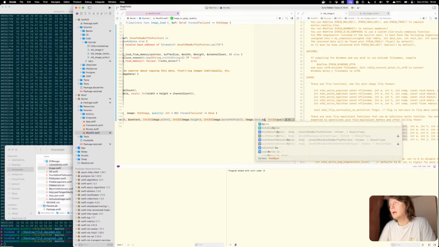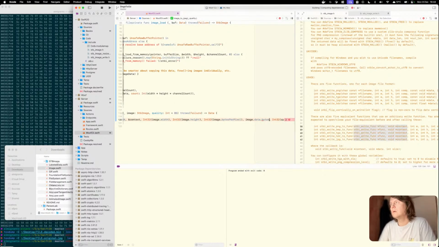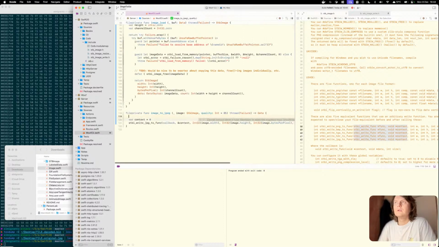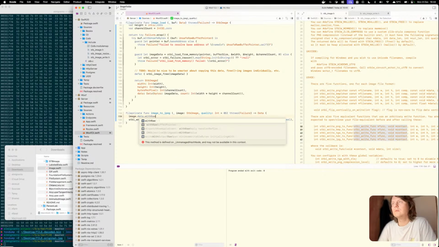Okay, can we just do bytes? Cannot convert, of course, RawSpan to UnsafeRawPointer. Sure, man, I'll do it with image data with raw. What?